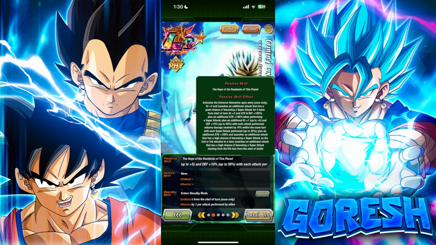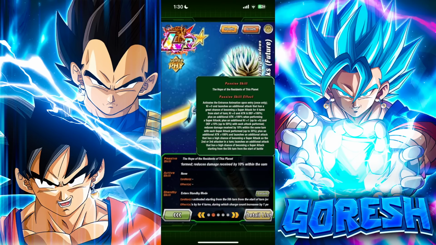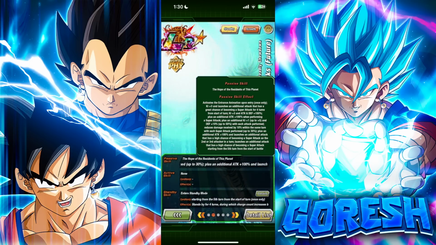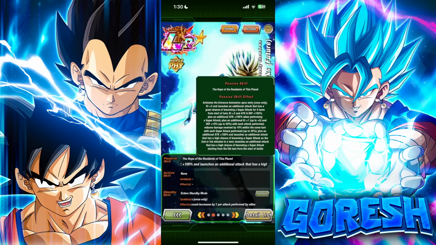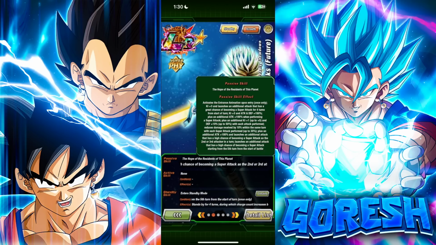Then he gets Ki +3, attack and defense 150%, so that's his baseline stats there. Then he gets an additional attack plus 100% when performing a super attack. Then he gets Ki +1 up to 5, and defense plus 10% up to 50% with each attack performed. So he's stacking his Ki and defense every time he does an attack, which is nice. Then, this is also a part that I'm not a huge fan of. He reduces damage received by 10% within the same turn with each super attack performed, up to 30%.